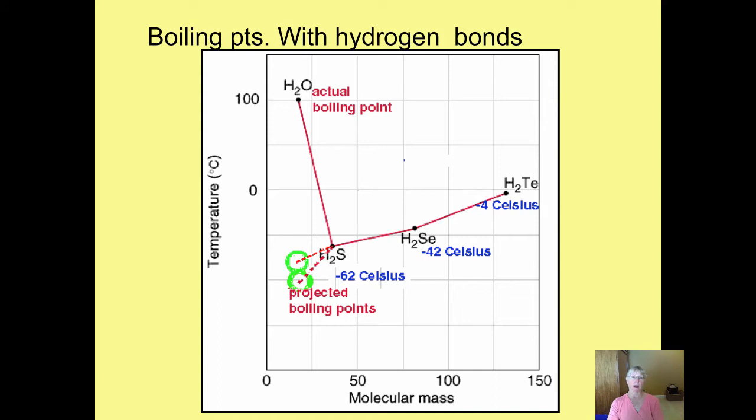So now that you're back, let's take a look at this actual boiling point, not bowling point, typo there. And this is one of the graphs that shows the relationship between the mass of a substance, a compound, and the temperature at which it boils. Remember, the higher the temperature at which something boils, the stronger the forces that hold it together intermolecularly.